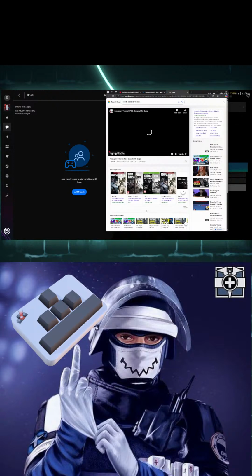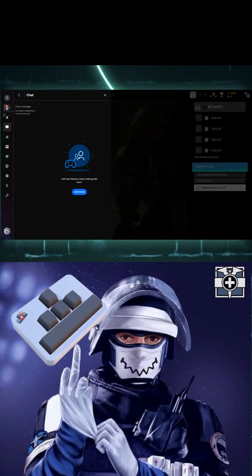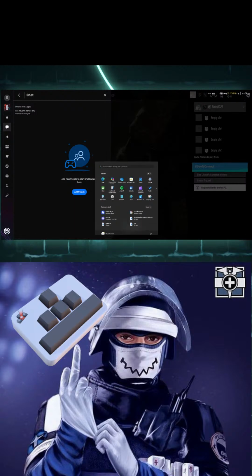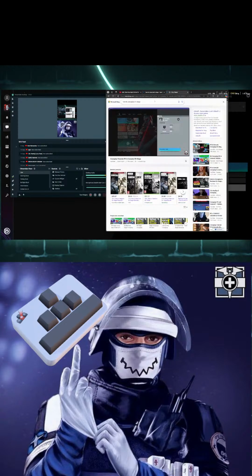PC and console can crossplay in Rainbow Six. Make sure your Xbox account with the Game Pass is linked to the same Ubisoft account as your PC. Log into Ubisoft Connect on your PC, but don't open Siege yet. Then go to Xbox Cloud Gaming and log into your Xbox account. Open up Siege and wait until you are in the menu. It'll tell you that you need a controller, but you don't. When Siege is loaded, get your console friend to add you and invite you through Ubisoft Connect. Once they have invited you, load up Siege as normal on your PC. Wait for the game to load, then accept the game invite on your PC account through Ubisoft Connect. You will then join your console friends and can play customs with other console players. You can now close Xbox Cloud Gaming. If you are having issues, it is important that you keep Ubisoft.